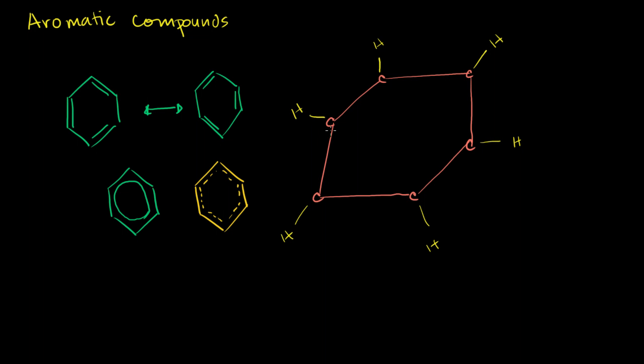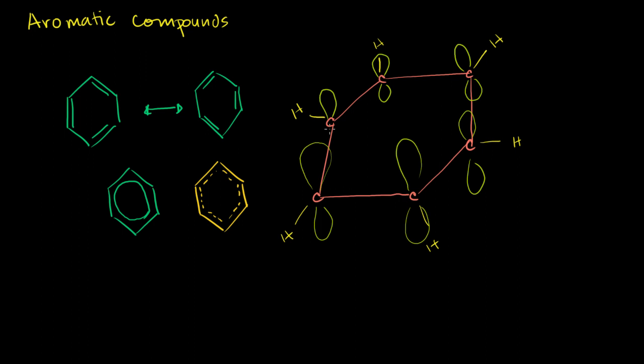So if we talk about hybridization, we have 3 hybridized orbitals. This is sp2 hybridization. And each of these has a leftover pi orbital that has not been hybridized. It does not have a sigma bond to another atom. So you have these pi orbitals, and you know these pi orbitals look like these dumbbells. So you have a pi orbital over here, over here, over there, and so on around the ring.